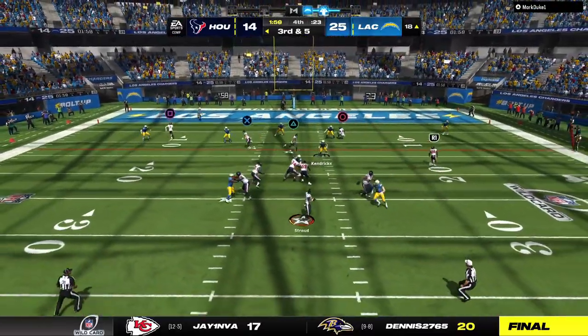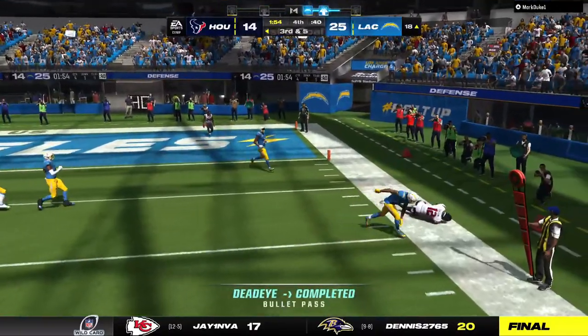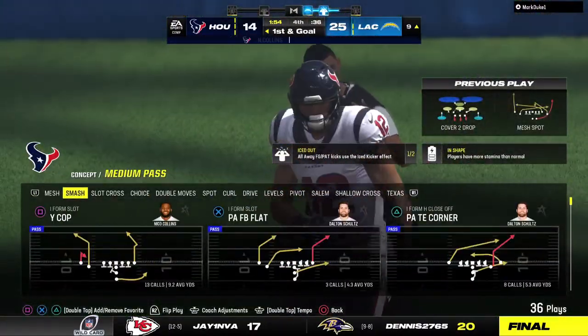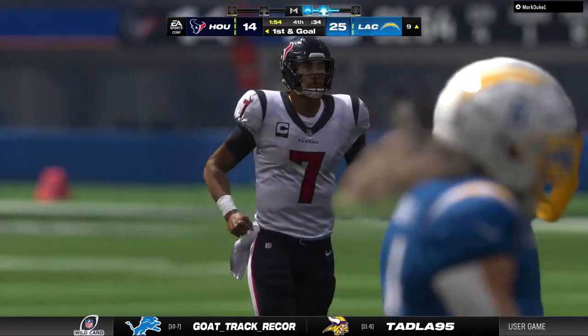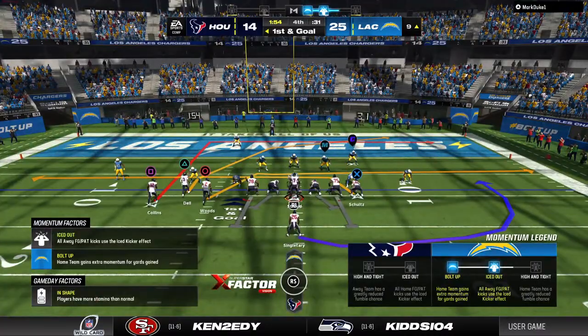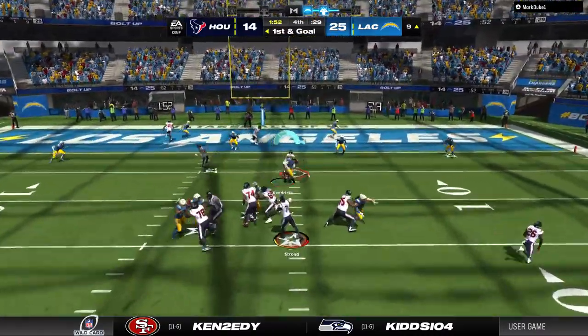Stroud. Able to get away. And he is caught. And he's got this inside the 10 to the 9 before he's out of bounds. Clock management, definitely critical here if they want to get back in this game. Absolutely agreed. They have to up the tempo in this case, down a couple of scores, want to make sure they have a chance to win this ball game.